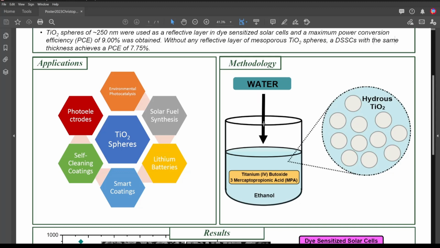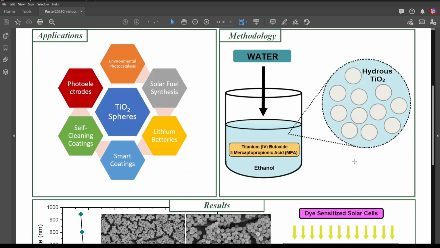So we add the water very quickly with the mixing, and then we leave this solution around 12 to 14 hours, and then we centrifuge this solution so we can obtain these spheres, the hydrous TiO2 spheres.